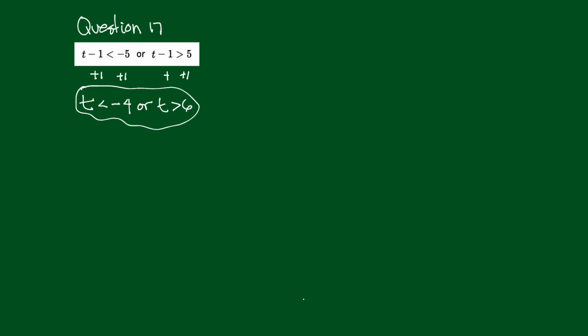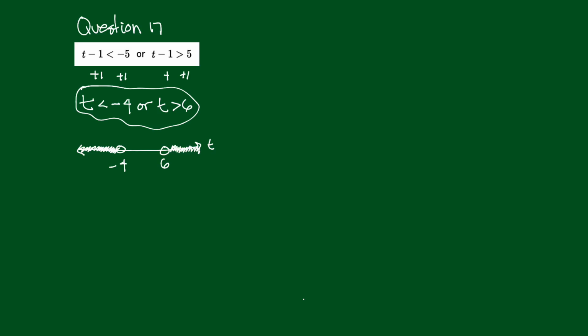Let's draw a number line. I'll label it t. Now, open circles, right? Because strict inequality. So open circles. Open circle at -4. Open circle at 6. Now, on the left, I'm looking for the t's that are to the left. So, I'm going to get these down here. And on the right, greater than 6.